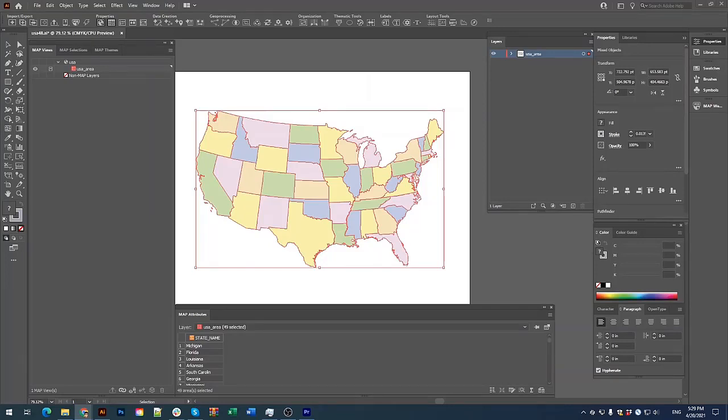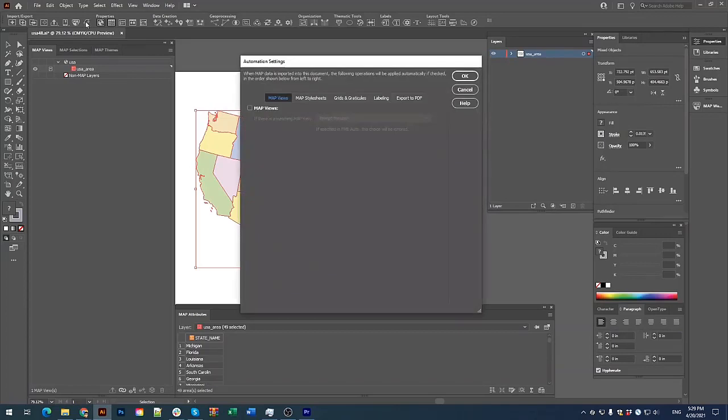To access the automation tools, you can click on the lightning bolt icon in the Import/Export tab, which is just located right here. Here you can set up the automation settings. One thing to note is that the automation settings set here aren't retroactive. Therefore, it'll only work on any data you import after you apply these settings.